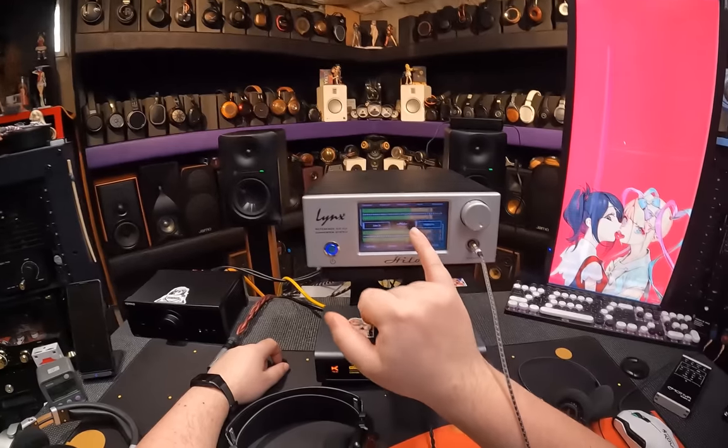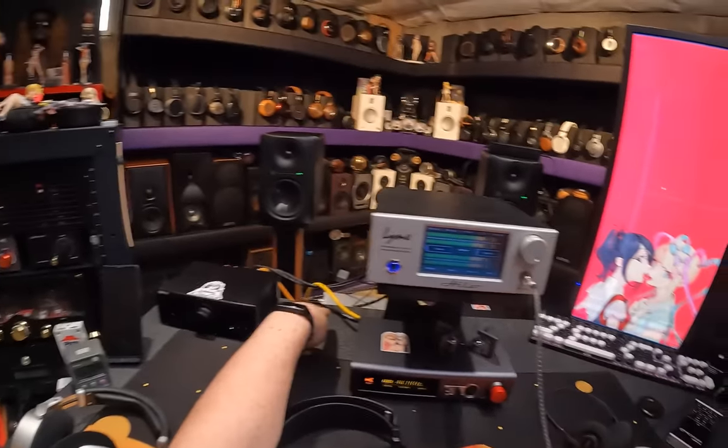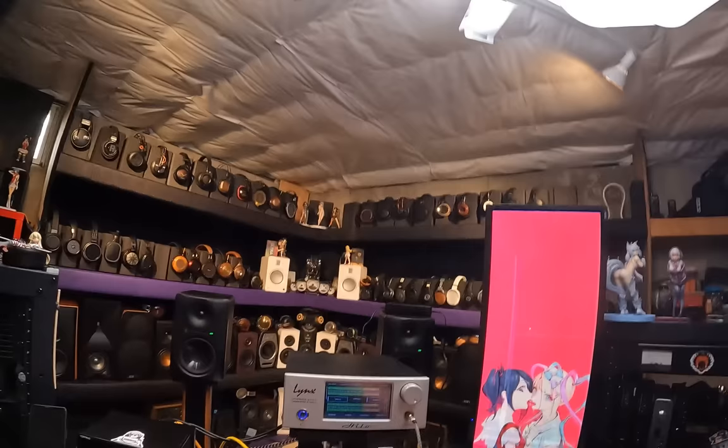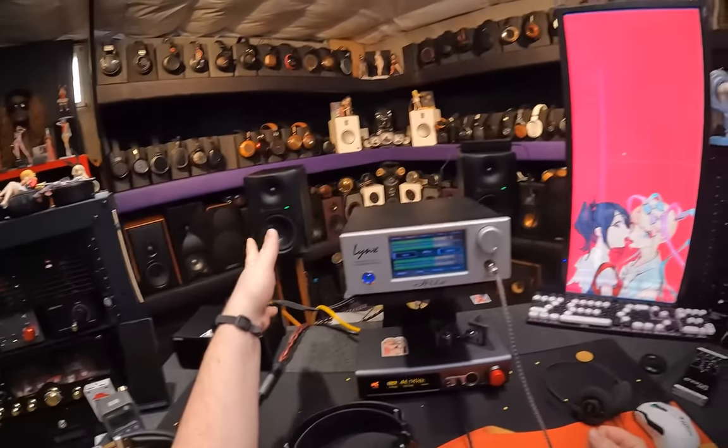We want line in. So our line ins versus our digital ins. There you can see the digital in is peaking at 0 because it's digital and I've got that trimmed. And it's like, oh, I'm just rubbing my eyes. I get it. I understand the purpose of this unit.